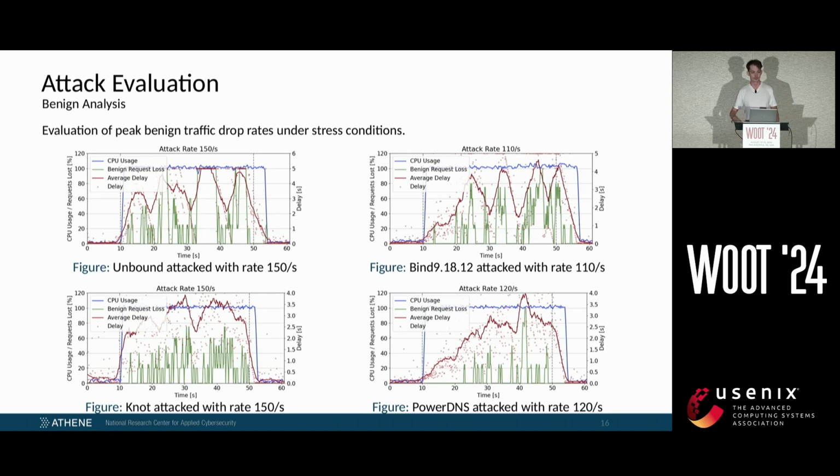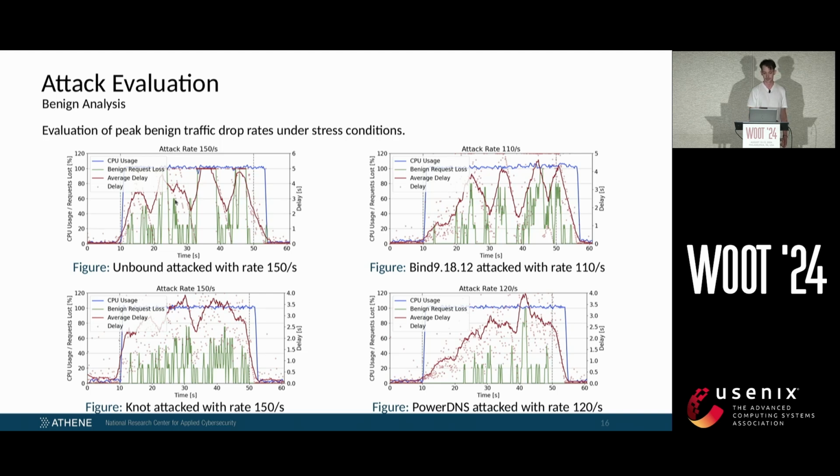And what we did is we found the maximum rate at which the resolver was experiencing loss when we tried to query it with another client. And that happened to be at the maximum of 150 per second, which was the limit of the setup, where we could reliably produce consistent measurements. And also after that, it becomes less and less realistic for an attacker to achieve consistent attack rates.